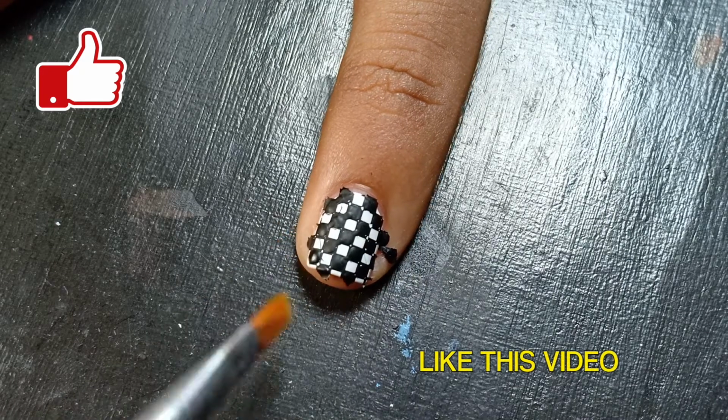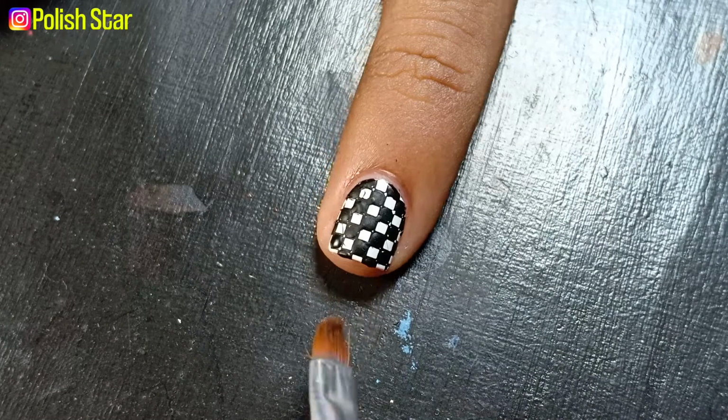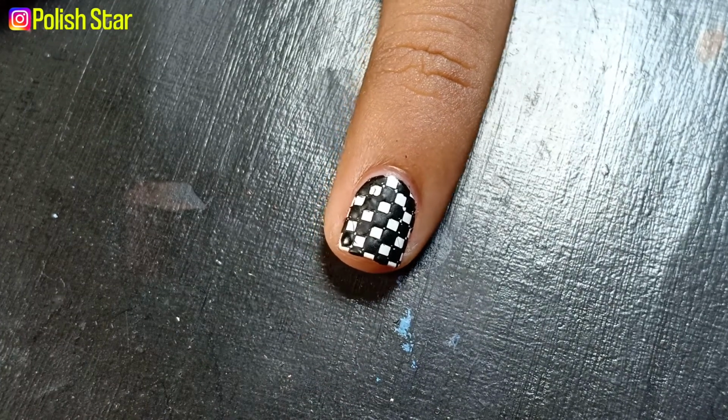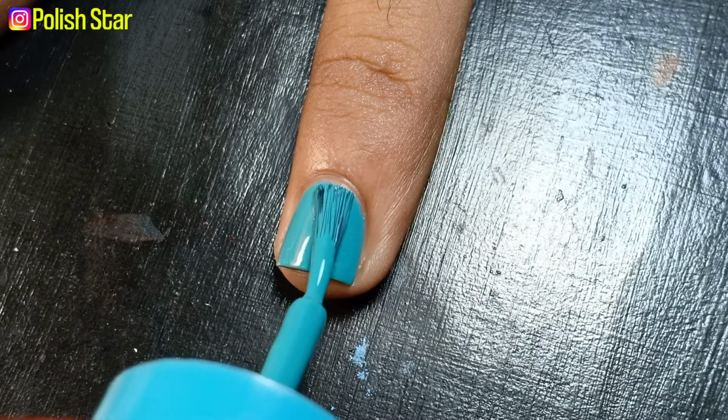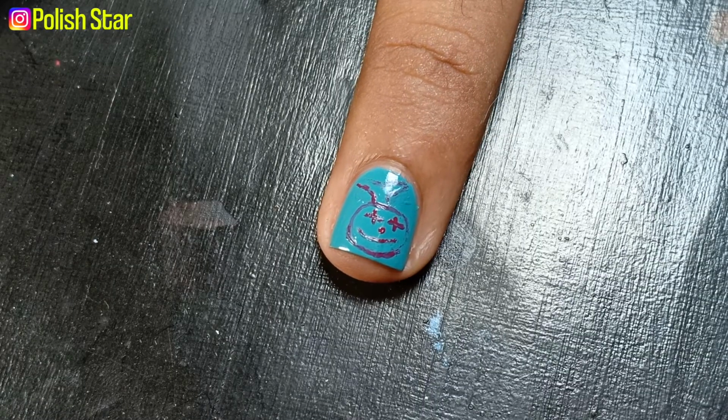On my ring fingernail I have applied turquoise nail polish, and over turquoise polish I drew Jack from the box with a berry pink polish. And over pink doll I drew another doll with black color to give it a sketchy overlap look.